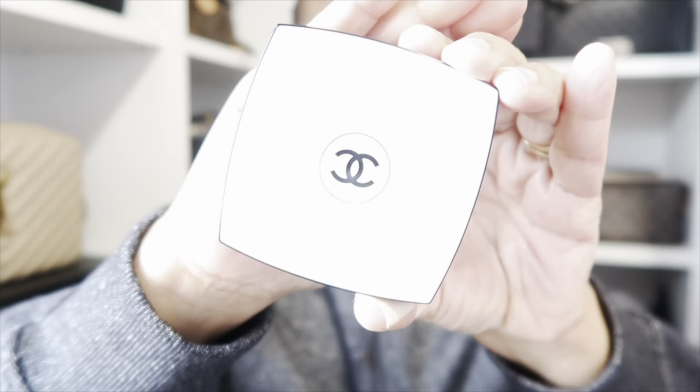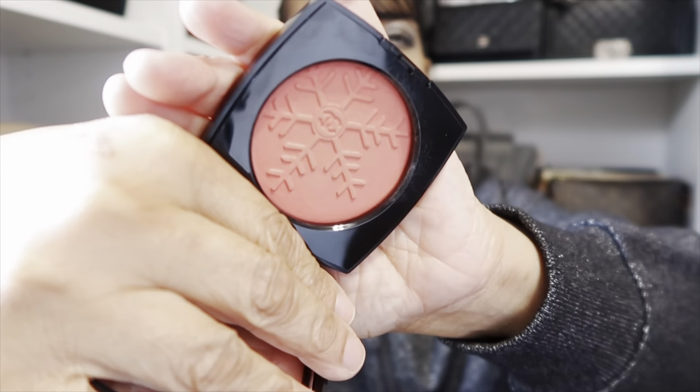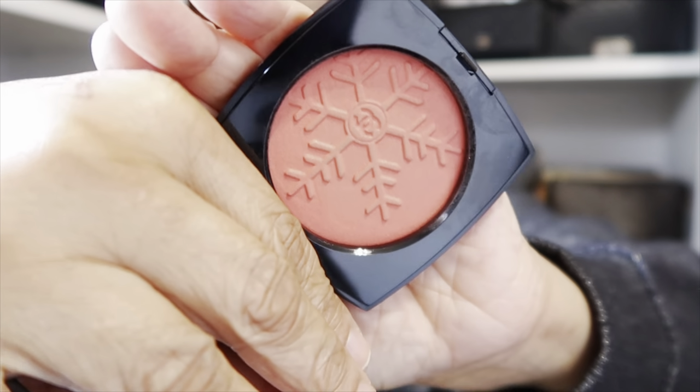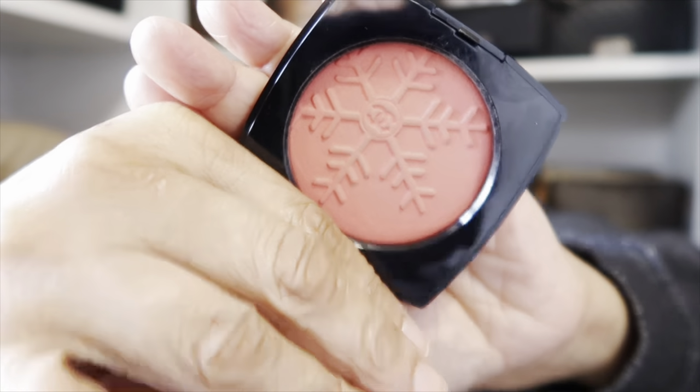Next, on my cheeks today, another one I just shared from the Les Beiges collection with you, and it's a blush in the coral, and it looks like this. There is the information on the back in case you're interested, and it's this beautiful coral shade from that new collection with the snowflakes on it. And as for a blush, I love a coral shade on me. I just think it brings out my complexion. So it is my favorite shade to wear on my cheeks. So I have that on today.